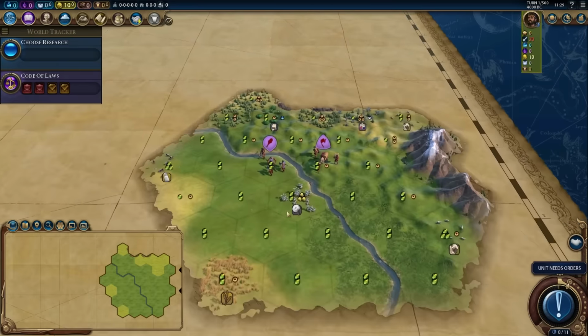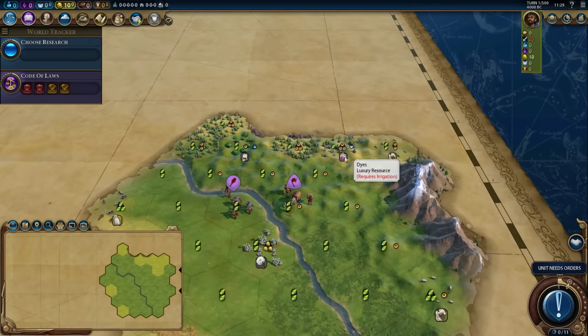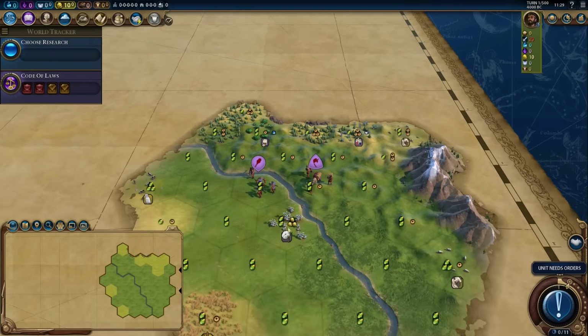and there's definitely going to be some people nearby that we could kill. So if we take a look at our starting location, we could settle on the cotton if we wanted to. We could also buy those dyes pretty quick if we work the cotton to get that gold, buy the dyes, work the dyes to get faith, to get an early pantheon.